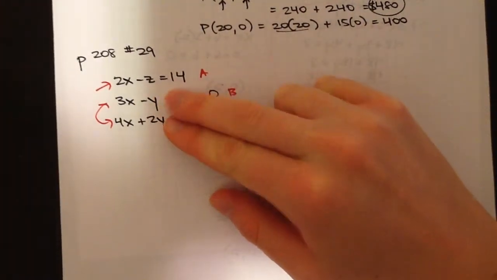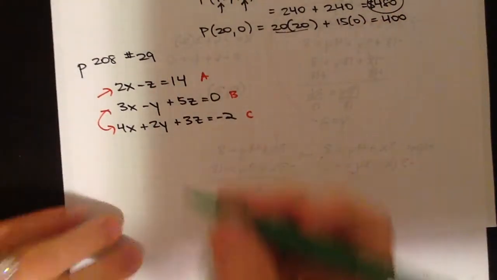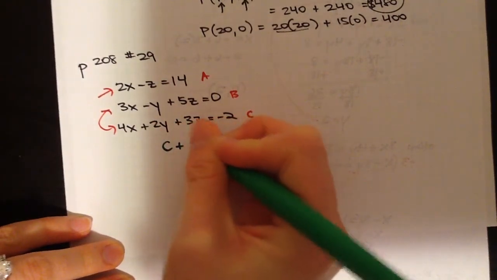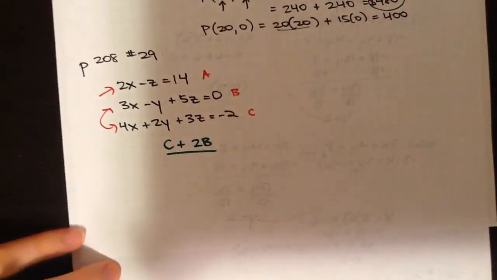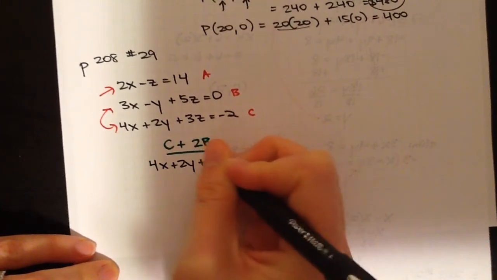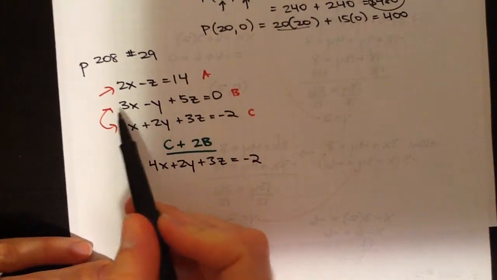So if we look at the y terms, this is a positive 2y. We would need this to be a negative 2y. So let's multiply the whole equation. So we're going to use equation C, and then we're going to multiply equation B by 2. We can combine those up. Alright, so let's write down C exactly the way it is. Remember, I've emphasized to you guys over and over again, do not attempt to do this multiplication and addition in your head. Alright, write everything out.